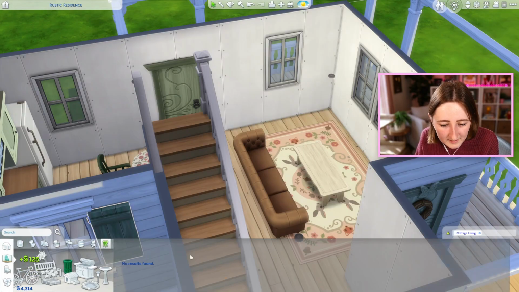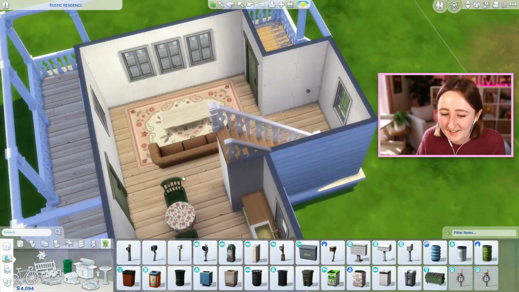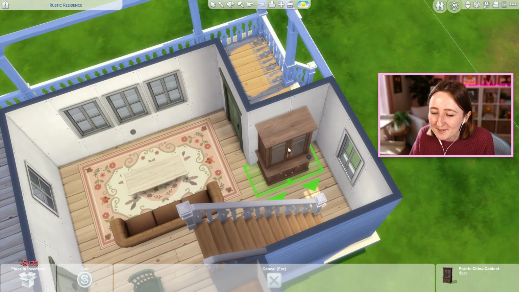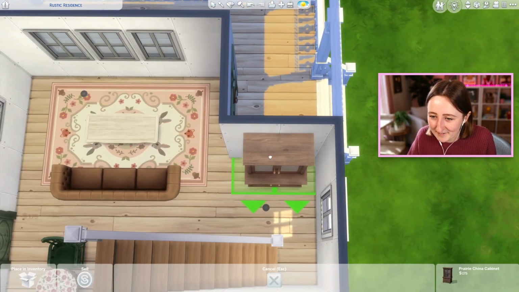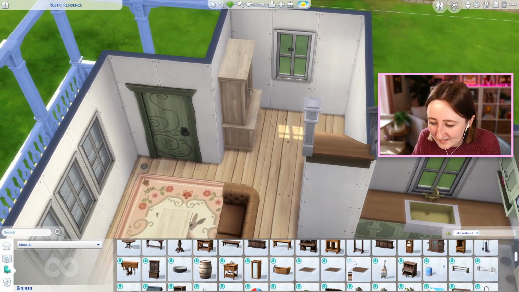Oh, you know what else we need? A trash can. Let me pay for that outside real quick. I won't bother with one inside. We don't need to spend money on that. It's fine. That sounds bad, but really, there's no need to have an indoor trash can in a house this small. I kind of don't like indoor trash cans. That's a weird thing to say, but I don't know.